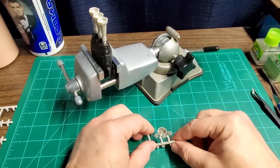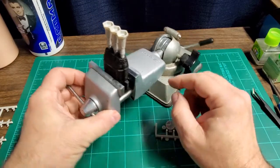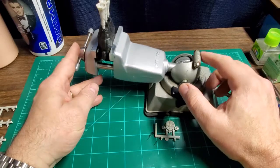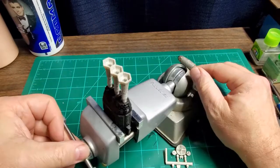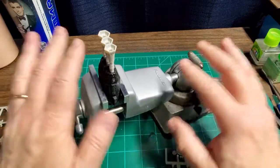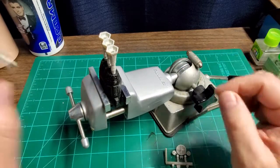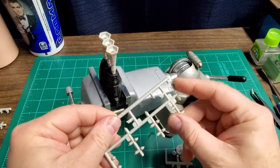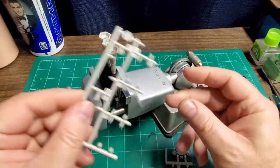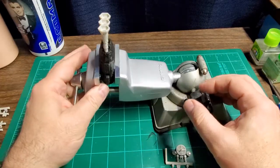Okay, we've got our antenna complete, we've got our engine thrusters complete and connected to the engine module. So the next thing I'm going to do is let these dry a little bit, and then I will pre-assemble everything again so I make sure my orientations are right, and then I will be adding the thruster ends onto the thrusters here. I want to make sure that's nice and dry.